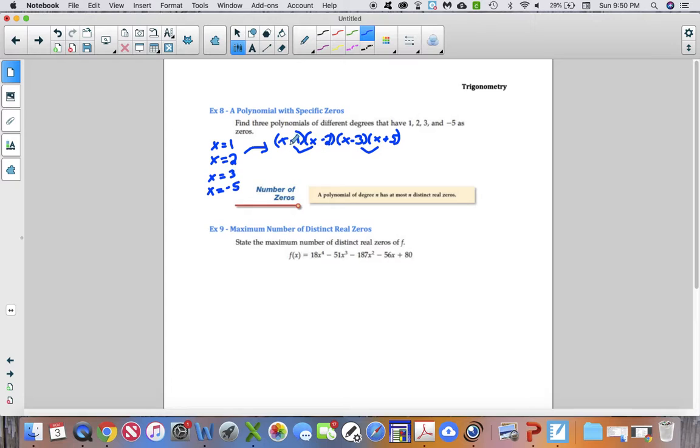So you guys should be plenty used to foiling by now. This is kind of second nature to you. X times x is x squared. I'm going to go through this kind of fast. X times negative 2, negative 2x, minus 1x plus 2. That's what he will be factored. And then if we simplify those middle two pieces, we have x squared minus 3x plus 2. Okay, some of you guys can go ahead and add those middle two terms together without having to write out that middle step, and that is a-okay too. Good for you. Okay, next one, x times x, x squared.